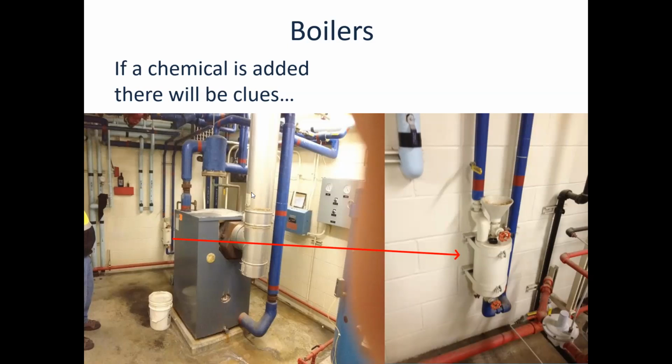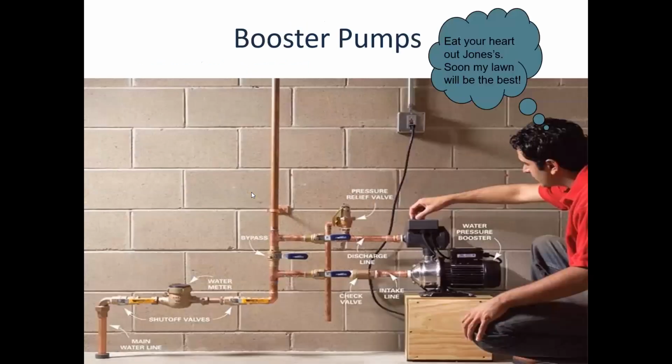Booster pumps. Again, these are going to be causing problems where, depending on how they're set or if they start to malfunction, they can cause back pressure issues, where we're going to be raising the pressure at our customer sites. And if that isn't being checked properly, this could actually be pushing water back out into our public water system.